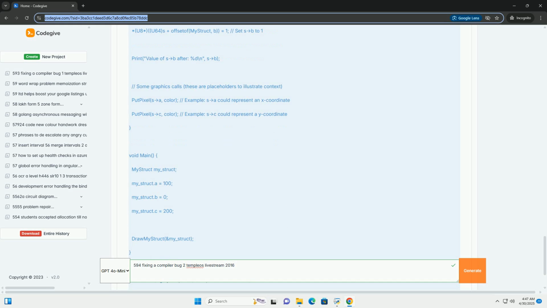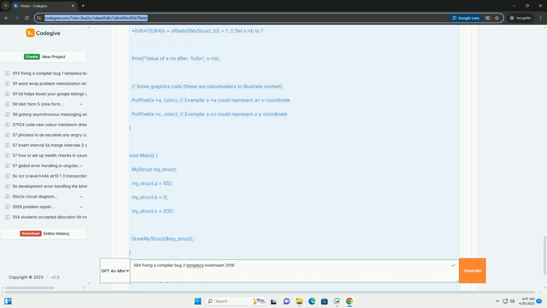Example of a possible compiler modification, illustrative. Let's imagine that the issue was in a function within the compiler that calculates struct member offsets. This function might look something like this. Again, this is a highly simplified and speculative example. The original code might have been missing the padding calculation, as indicated in the comment. The fix would involve adding code to account for the padding required to align the next member. This is a highly simplified example, but it illustrates the kind of change that might have been necessary.